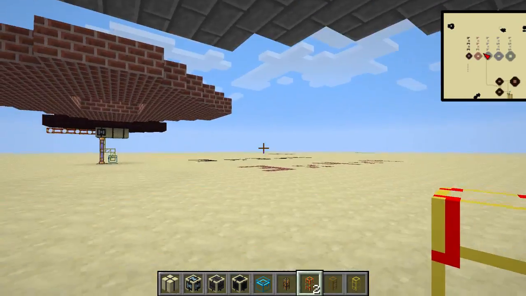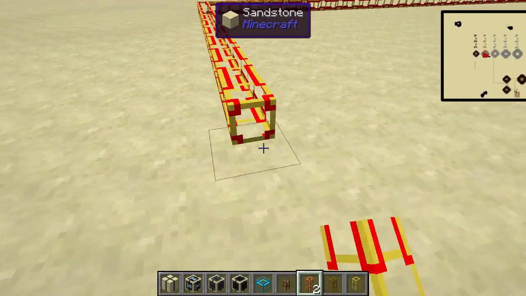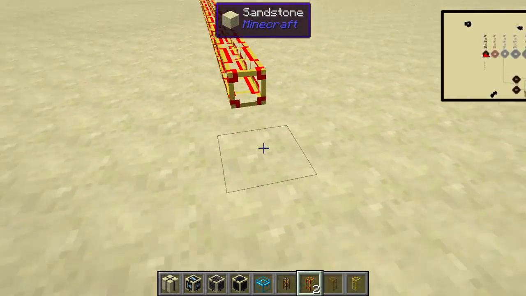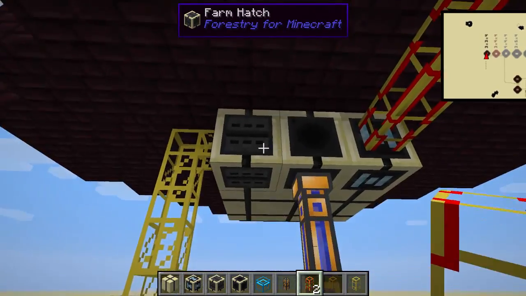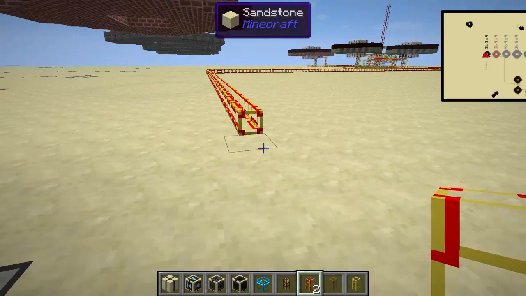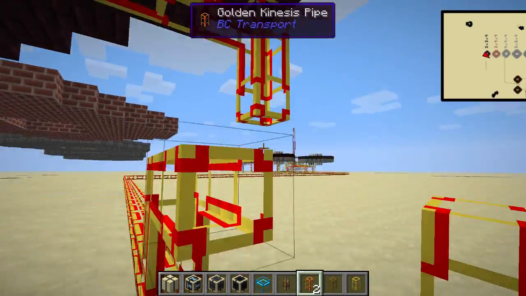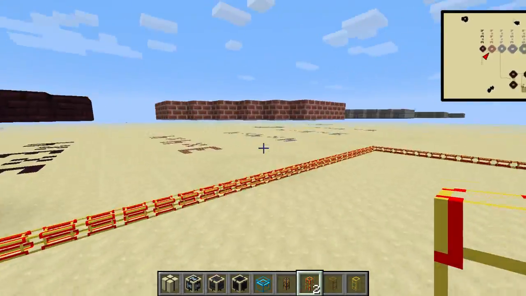Where is it? Here we go. Over here. All right. Thank you, creative mode. Otherwise, this would be really expensive. Now, obviously, the placement of wherever your command blocks and all the other stuff is will change based on the size. There we go. Can I be any more off? It will change based on the size.